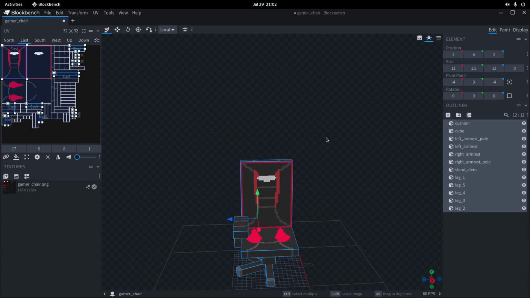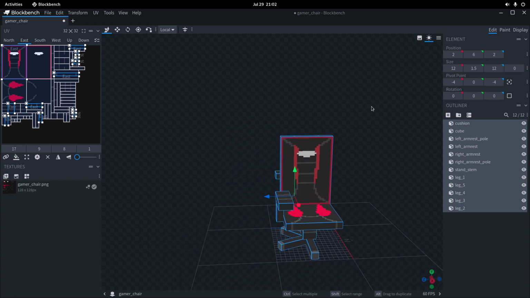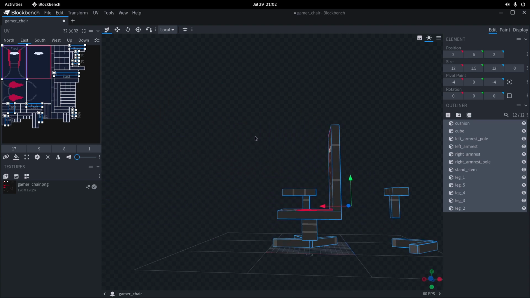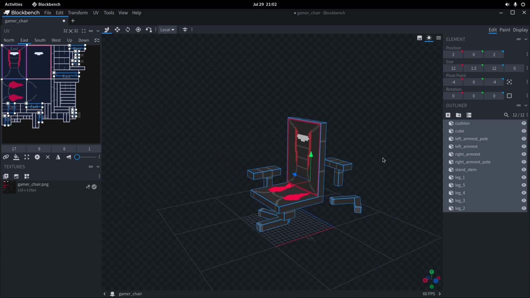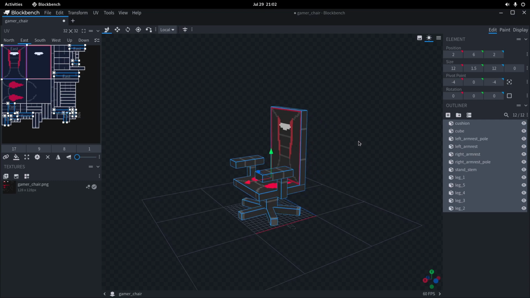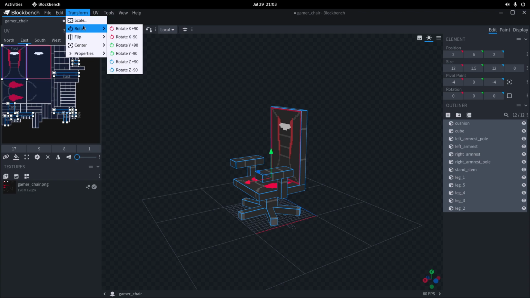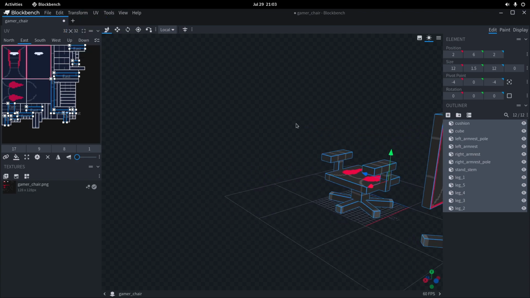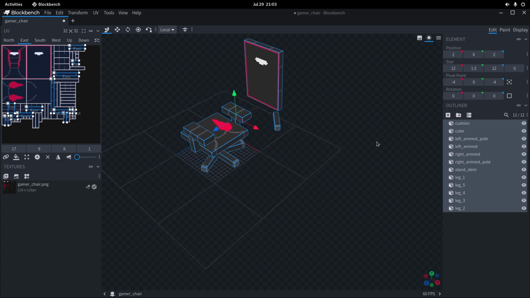Oh. Oh dear, that's messed up, hasn't it? Look at that. Deary me, someone needs to fix their thing, don't they?